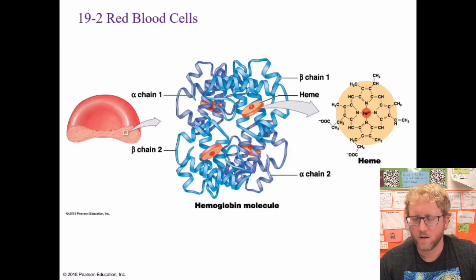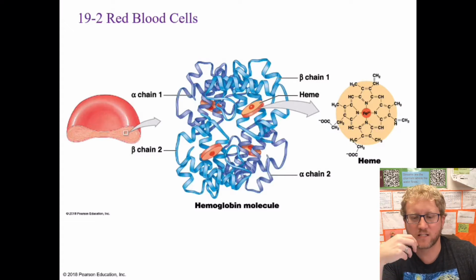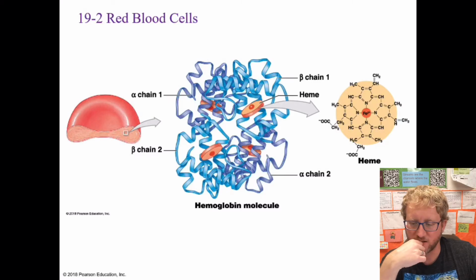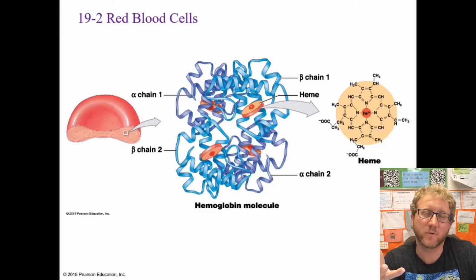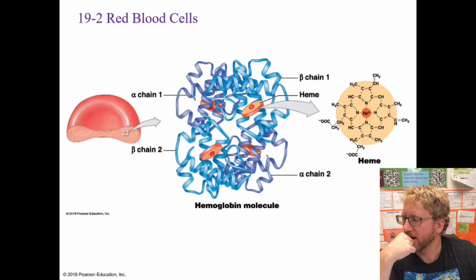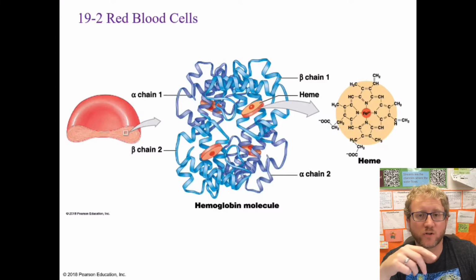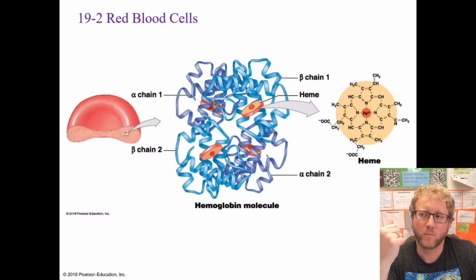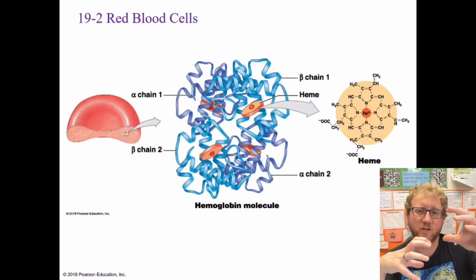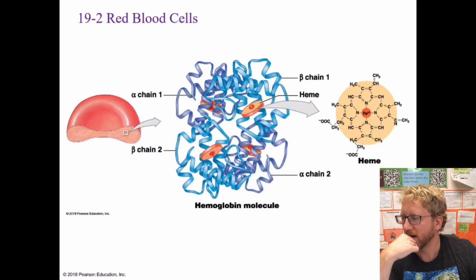Another thing that's important about red blood cells is this hemoglobin molecule. Hemoglobin is a protein that is found in red blood cells. There's a bunch of hemoglobin in red blood cells that are responsible for transporting respiratory gases, oxygen and carbon dioxide. They have a complex quaternary structure. Remember way back in September, October, we talked about protein structure. Quaternary is those subunits put together.